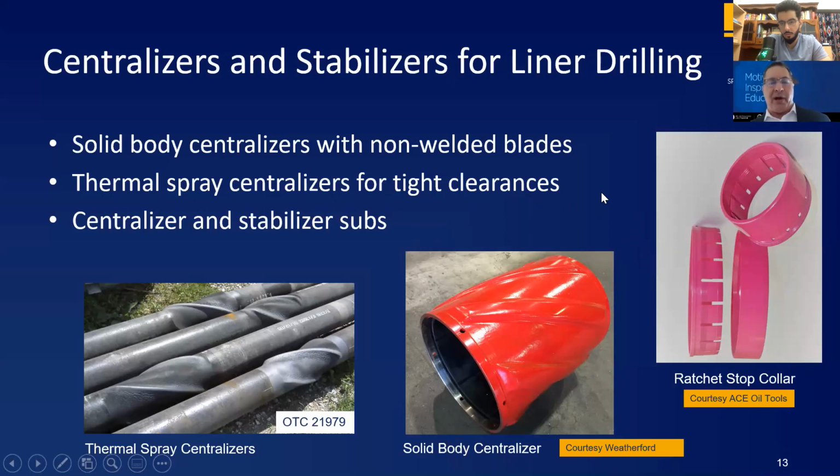Operators like to run with collared casing, like to let the centralizer slide between the collars. For liner drilling, I do not recommend this. As you're moving that pipe up and down, and the centralizers move up and down, you have a greater chance of those centralizers failing, breaking off, and bad things can happen. So anchor your centralizers down, put a stop ring plus or minus a few inches above and below, and you'll be in good shape. Again, with a high holding capacity, because you are exposing it to high axial loads.